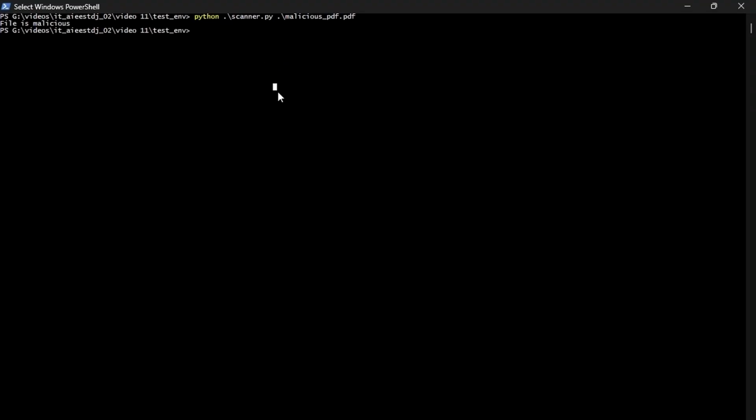Now let's see how this traditional tool handles a new and unknown threat. So once again, I'm going to call python scanner.py, and I've passed it this file name, which consists of a long string of random characters with .pdf at the end. So let's pretend that this file was alerted to us because it came in a potentially suspicious email, and now we as a security analyst want to investigate it ourselves. The first red flag is the file name. Clearly something is wrong. Generally, files aren't named like this, so we would be immediately suspicious of this file. But I'm going to put it through my scanner tool and see what happens. And my scanner has told me that the file is safe to use.